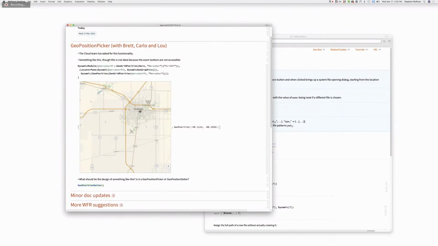I mean, the name will be GeoPositionSetter, right? So it will be position and then region is what you're proposing. What will be the default region? The Earth. Well, probably the default would be more like what DynamicGeographics initializes to. Why not? I think that default is wrong. By the way, I think the default for DynamicGeographics should probably be the Earth. This is a separate question that we've had. I don't think I'm opposed.